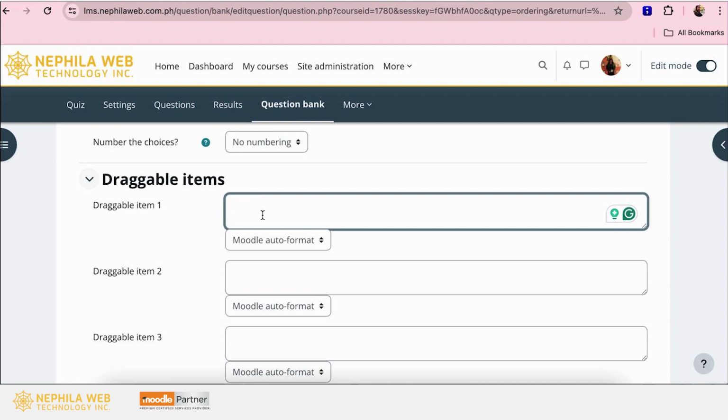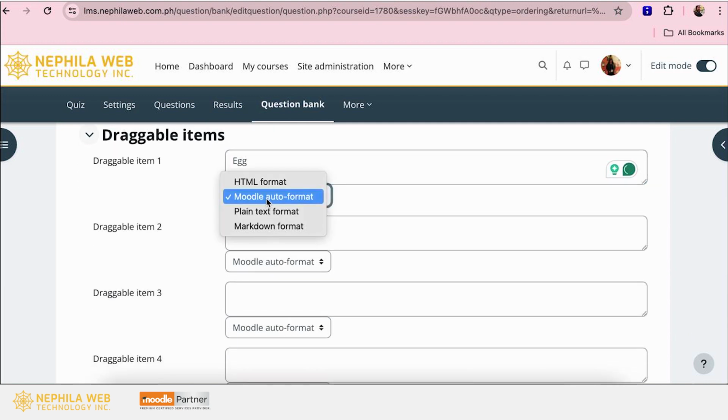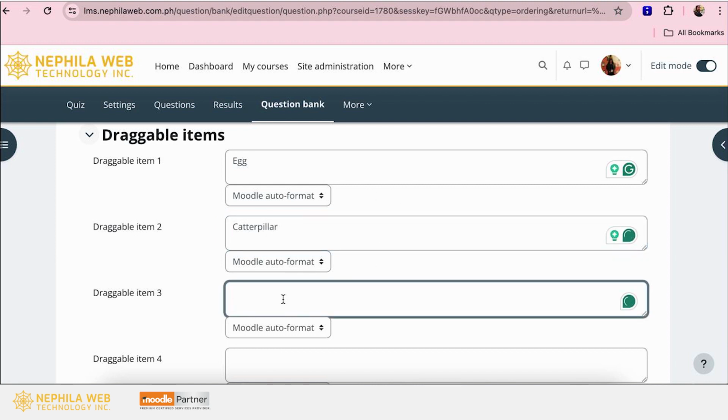So in my answer here, for example, draggable item number 1 is egg, I will just choose the default, which is the Moodle auto format. Draggable item number 2 is caterpillar. Draggable item number 3 is chrysalis.